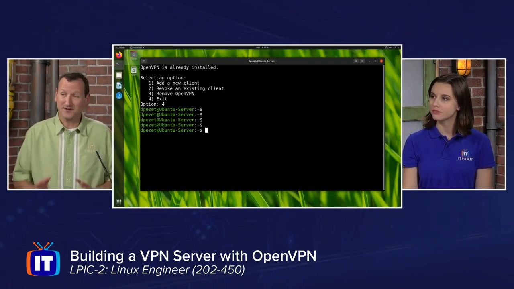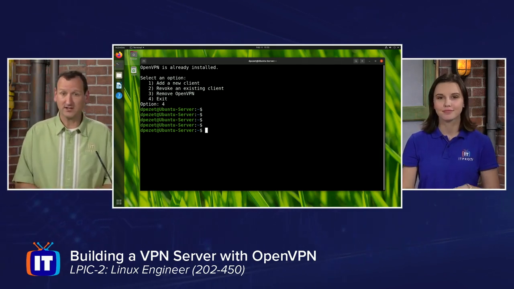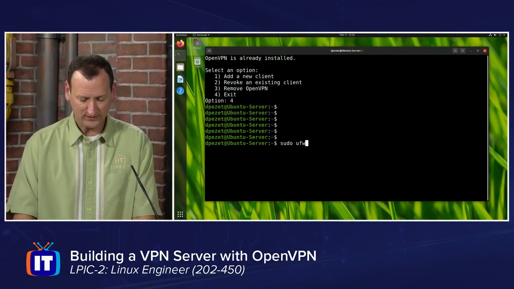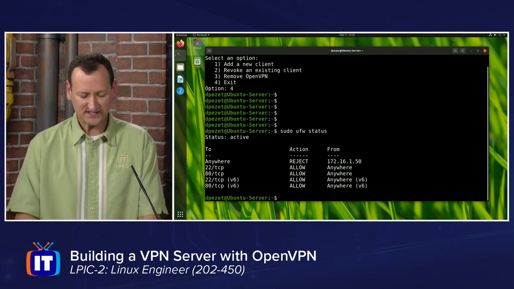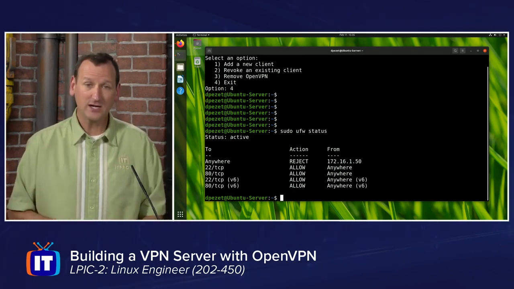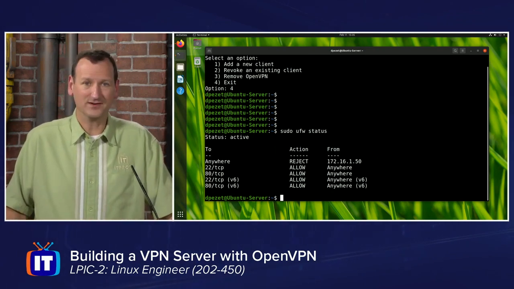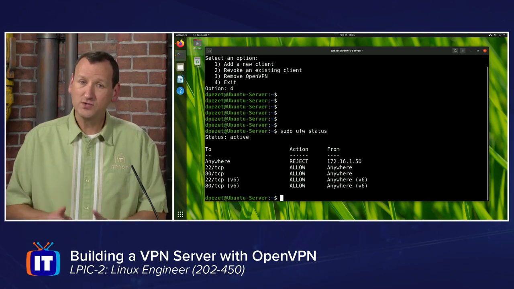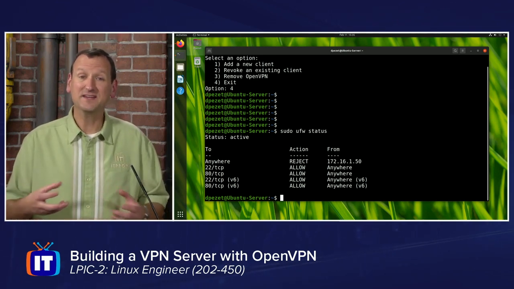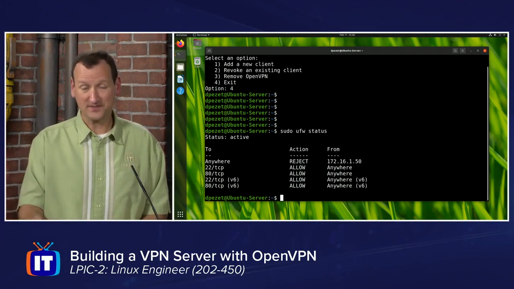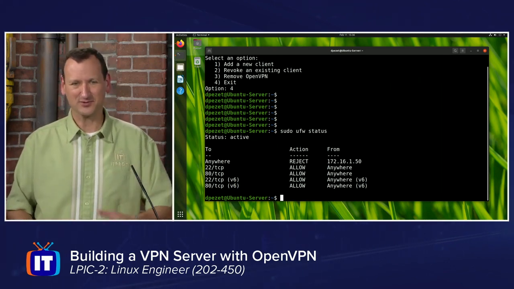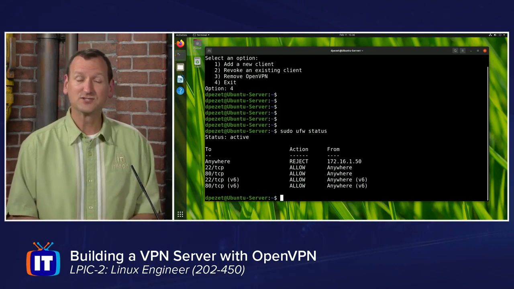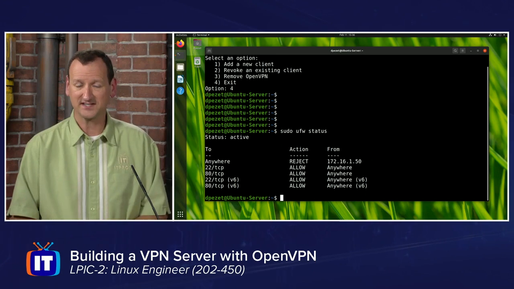Now, do we need to open up ports on our firewall? This is actually an interesting one. When I did the install, it said, what port do I want to run on? And I said UDP 1194. Well, I'm running the UFW uncomplicated firewall. And if I run sudo ufw status, I see I've got port 22 open, port 80 open. I don't have port 1194 open, right? Well, when you run the setup, it actually creates an iptables rule for it, which doesn't show up inside of UFW. So I don't actually have to open it here in UFW. And this is actually one of my complaints with UFW: it doesn't show you every rule you've got on your system. And so it's very easy to overlook rules that are present in iptables.